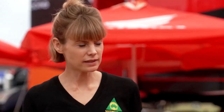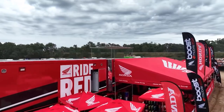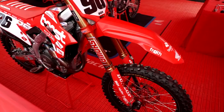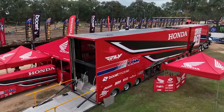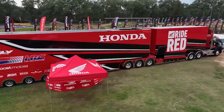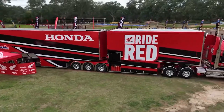And how do you go about designing this setup? Do you draw inspiration from overseas? How is it different to the other factory teams that we see rocking up at ProMX? In the US, the trucks are designed quite differently because they're only allowed one motorcycle a weekend. They bring spare frames, spare motors, so they literally have to build a bike out of bits if they have a problem. So the upstairs area, which I'll show you later on, has room for 12 motorcycles. The downstairs area is built so we can work inside there, but we can carry a lot of equipment. Literally, it is a workshop away from workshops.